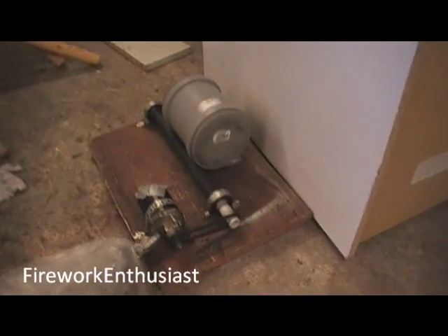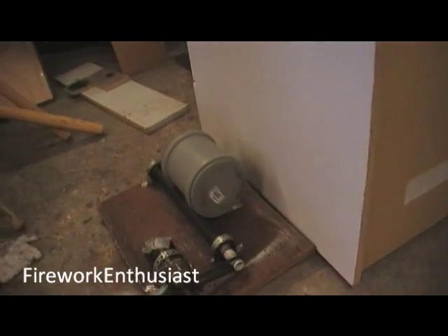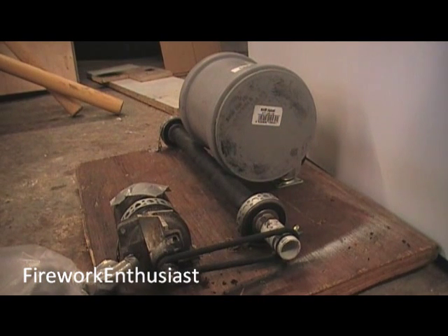You can see it's spinning there, and I'm used to doing it outside when I'm grinding both oxidizers and fuels. The reason why I operate this one outside is that I used to grind both fuels and oxidizers in the same barrel — but never metals — which I think is actually a smart move. I used to place the barrel outside far away from any buildings and stuff like that.